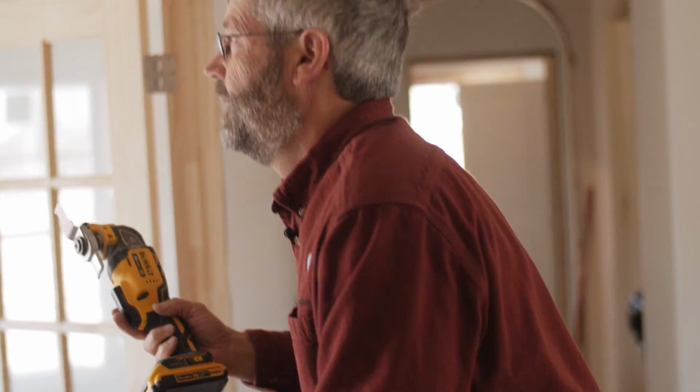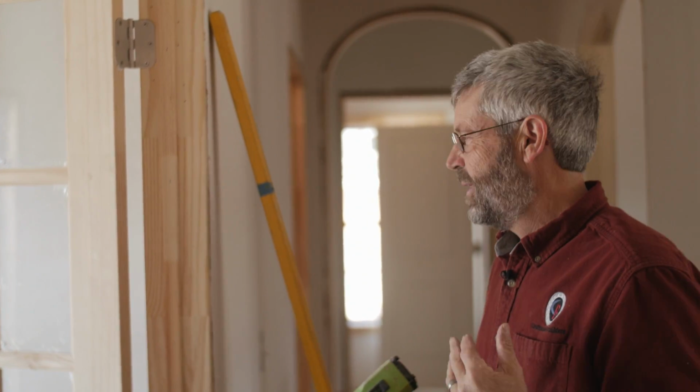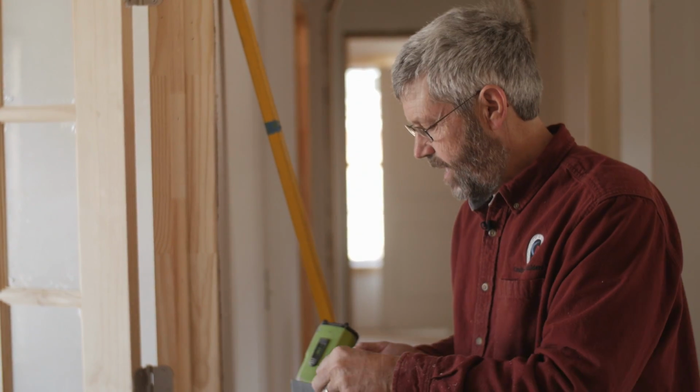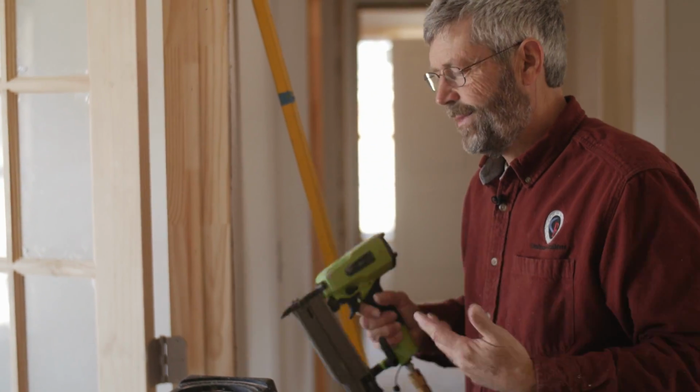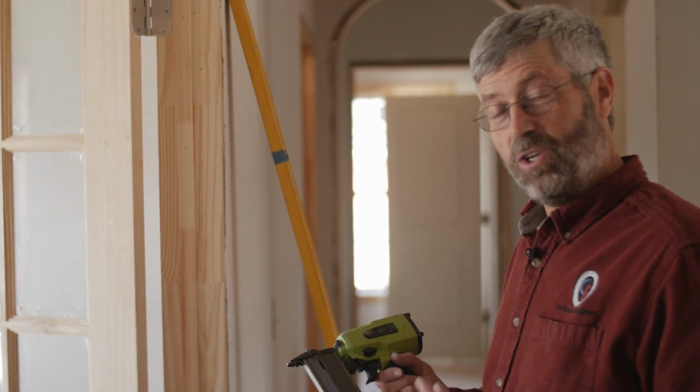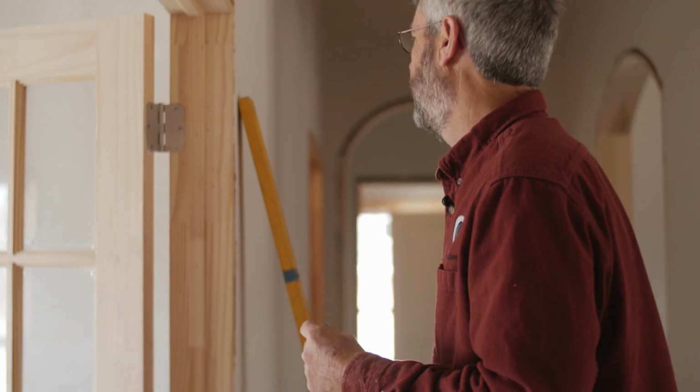Now it's going to take a multi-tool and trim those to get them out of my way. This door and my transom really fit tight in the hole. And what I'm going to have to do is my very best to line this up all the way, because my piece of casing trim needs to line up the whole distance. I'm going to go ahead and switch to some 2-inch fasteners. As tight as this is in the hole, I probably wouldn't need to do that, but I'd just rather be shooting a fastener that I know is plenty long as taking a chance of maybe not reaching something.